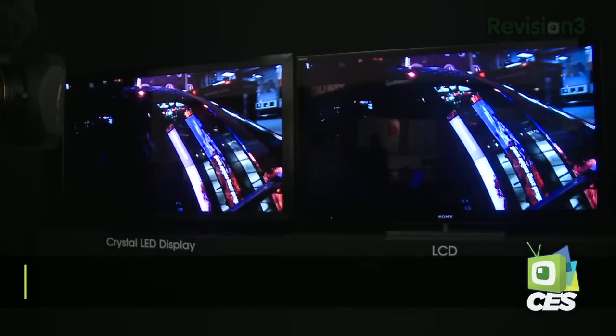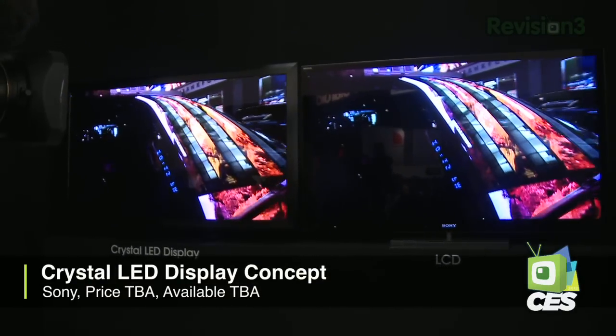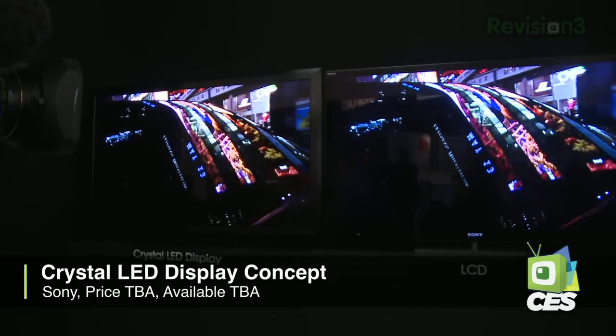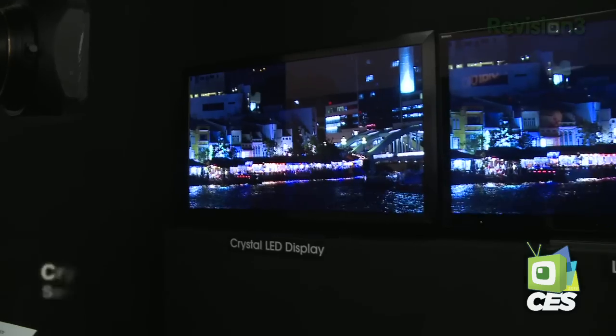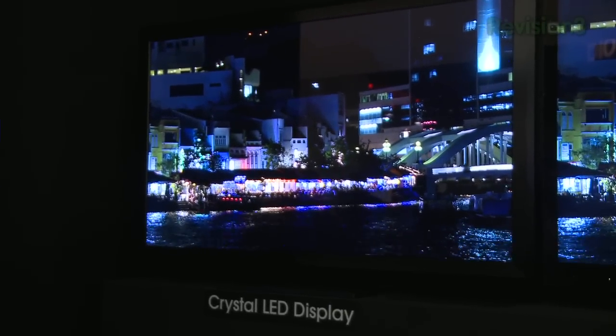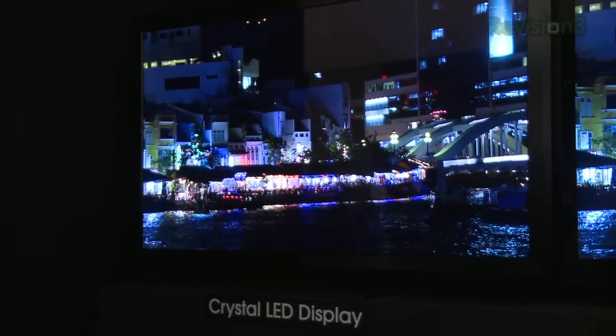A crystal LED display prototype — very interesting. They have it side-by-side with their current flagship, the 929, and I'll be honest, it was making the 929 look a little aged. In particular, the new crystal LED prototype was delivering exceptionally saturated colors — red was very red, and black is very black — so you're going to get tremendous contrast performance out of this. What is actually driving this panel is a bit of a mystery; Sony is being purposely vague about it, and I found that quite funny. If there's one TV here I really want to grab and take a magnifying glass to and look at the pixel structure, it's this one.